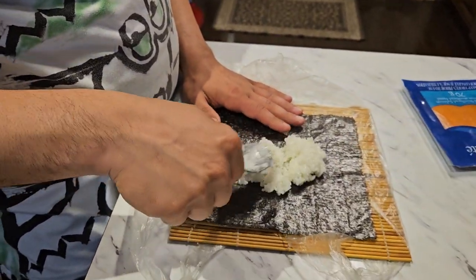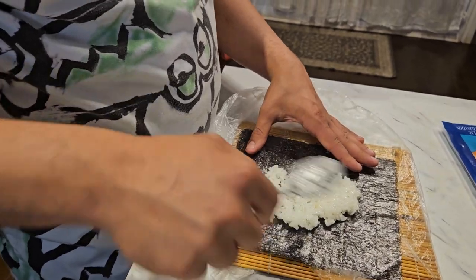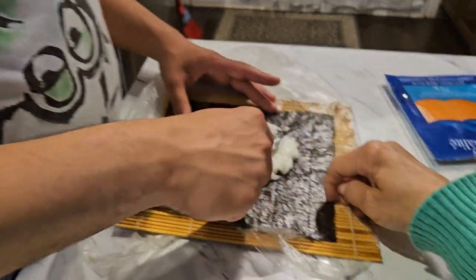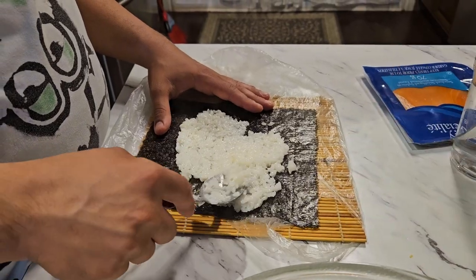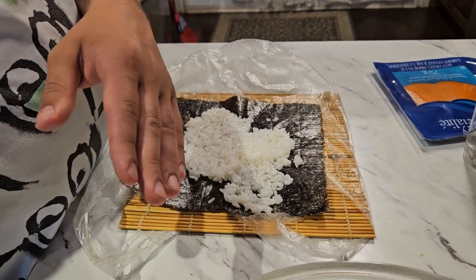Nori. Not thick. This much. The edge, no. The edge of the nori, the seaweed, you shouldn't put rice on.